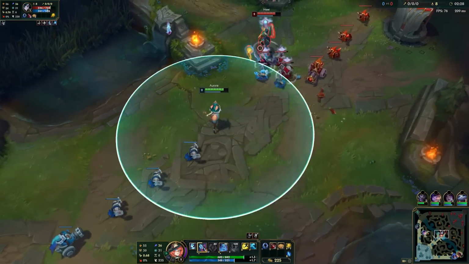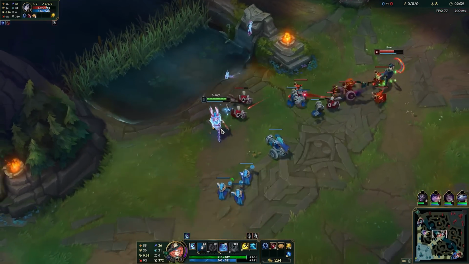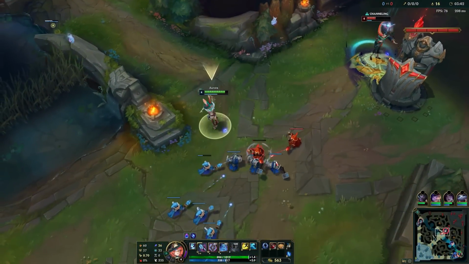I got to get my hands on some information about the new champion Aurora recently, and I'm here today to let you know what her splash art looks like, a little information about who she is and what she does, and of course, most importantly, what her abilities are.